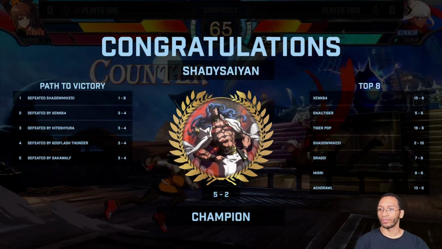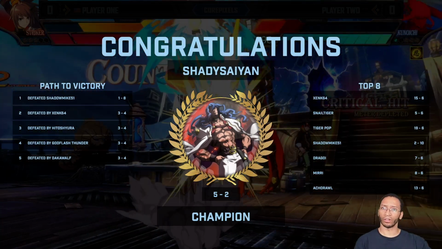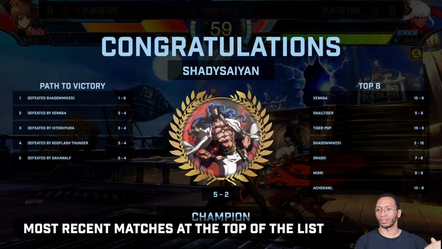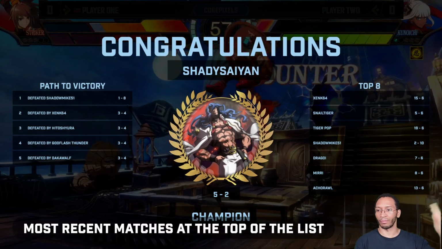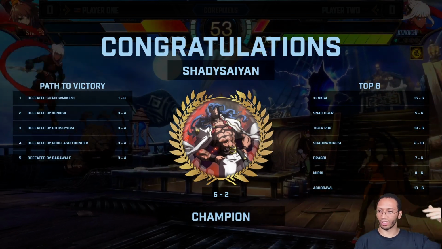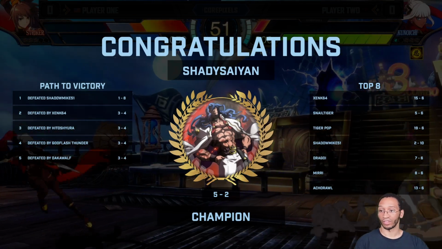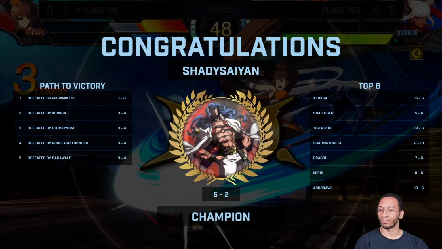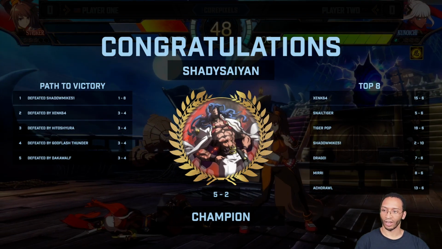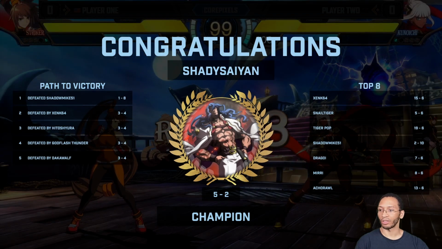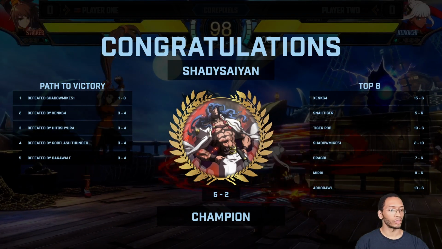And on the right, you'll have your top 8. Even if you have more than 8 players, it's going to show just the latest, at max the top 8. If there's less than 8 people, it'll show you the top 6, 7, however many, and it'll show you their individual records for the tournament today. In the middle, you have the person you selected as the champion and their record for the tournament.